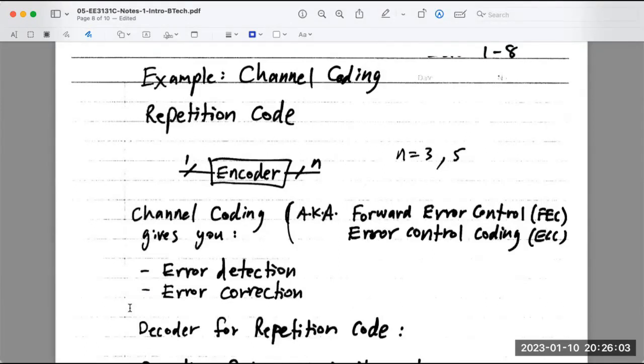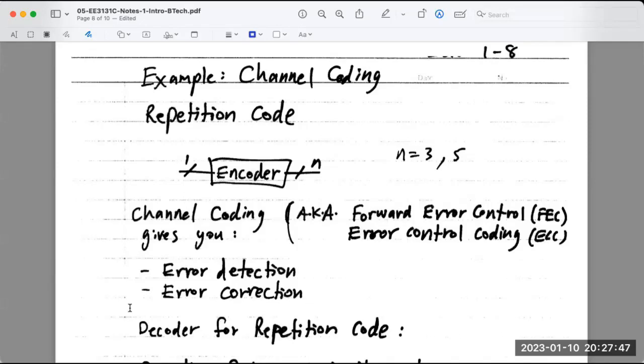Now I want to convince you that you also do channel coding in your everyday life. Tintin, we're on the phone. I'm talking to you, and the line's a bit noisy. Let's say we're using an operator that doesn't have good coverage, so it's a bad connection. I say something to you and you don't hear me. What am I going to do? I'm going to repeat it until you understand. That's actually redundancy, right?